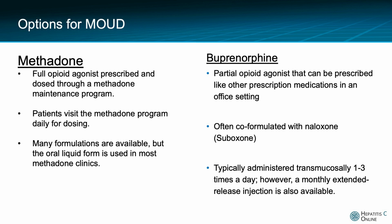The decision regarding which of these medications for opioid use disorder to use in an individual patient depends largely on patient factors, including patient preference and availability of methadone and buprenorphine prescribers in an individual community. While providers used to be required to complete several hours of training and apply to the DEA for an X waiver prior to being able to prescribe buprenorphine, these requirements are no longer in place, and all practitioners who have a current DEA registration that includes Schedule III authority may now prescribe buprenorphine for opioid use disorder in their practice if it is permitted by applicable state law.